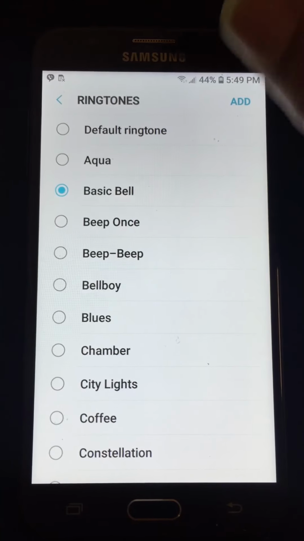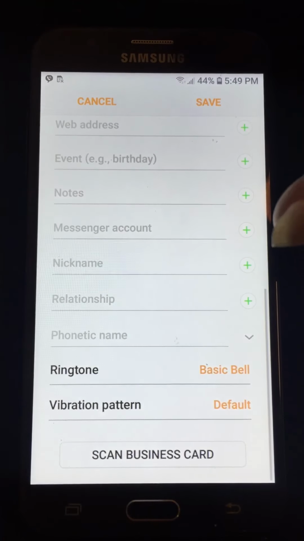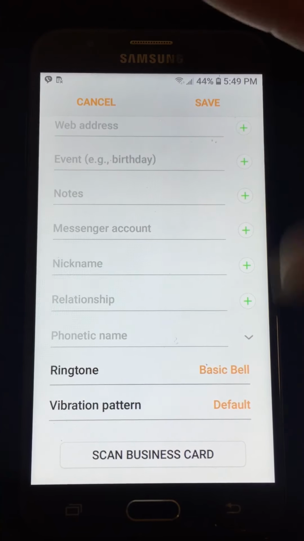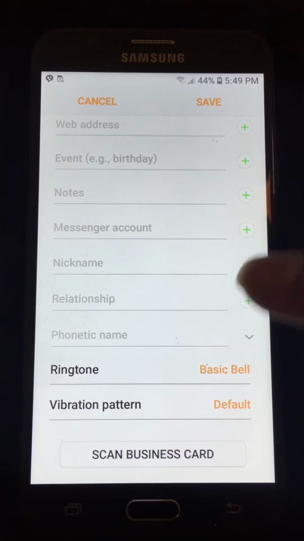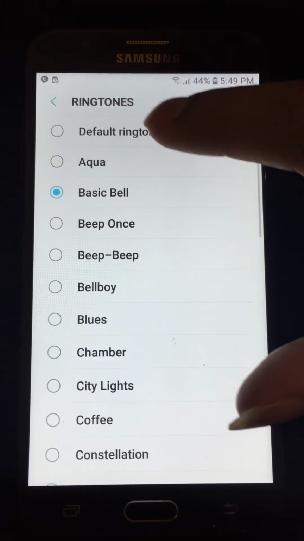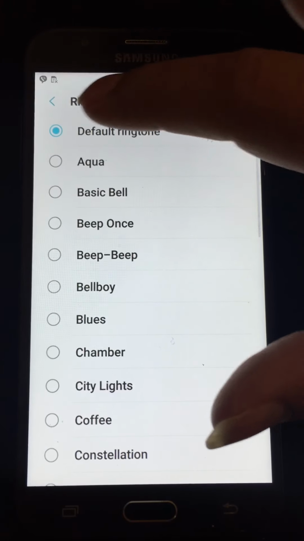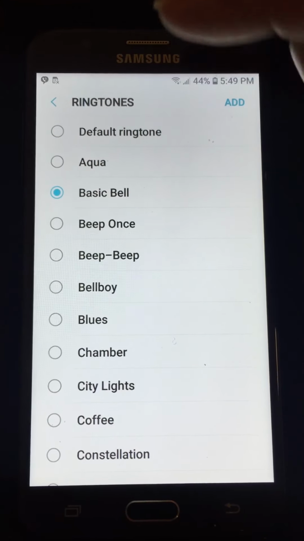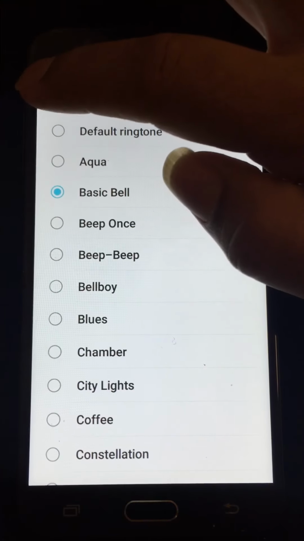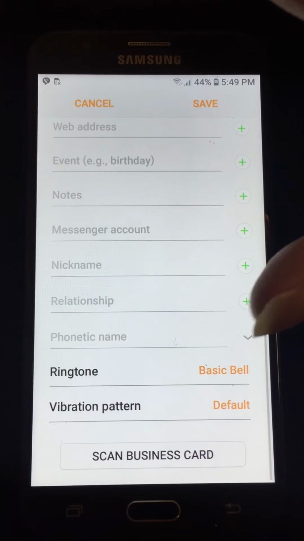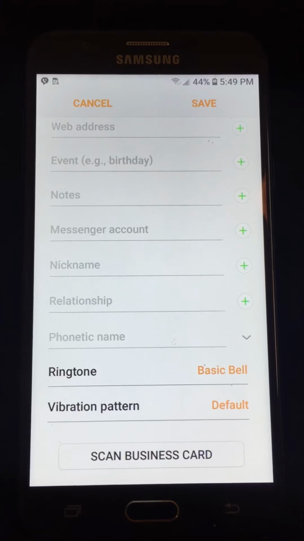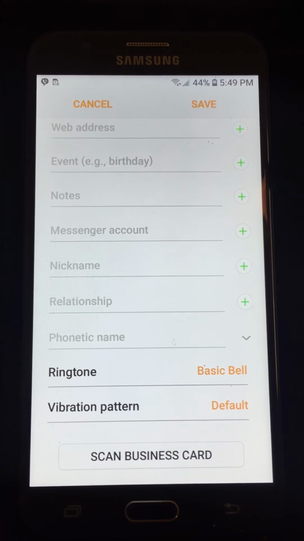So now every time she calls in, we're going to hear that ringtone. Now I know if it's a scammer calling, they're going to have that default ringtone sound that goes like this. That means all of my other callers will have that sound. But when Karen calls, I'm going to be using that ringtone to separate her from my other callers, or just a random person that's calling me. As we know, we get a lot of scammer calls nowadays.